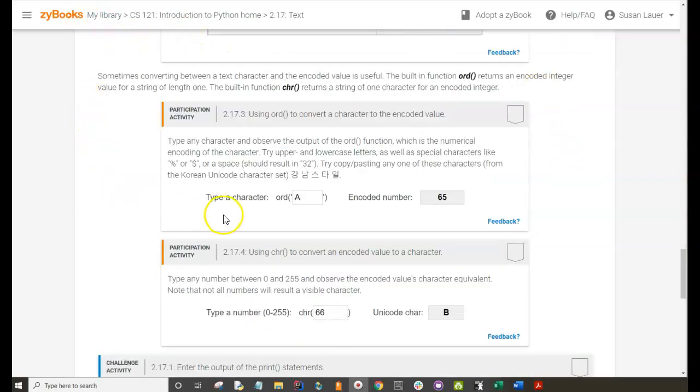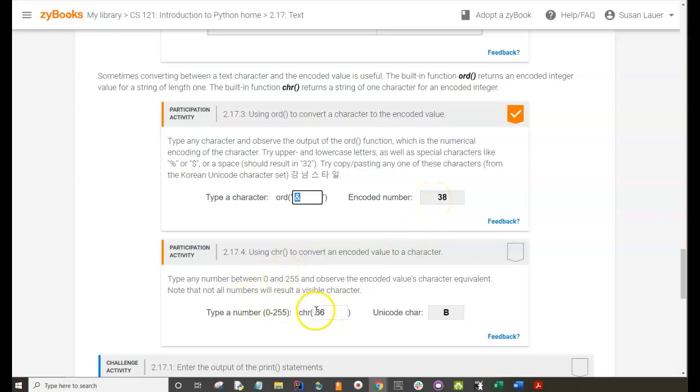I will not require you to know this, but this is playing with the Unicode from above. If I want to know which Unicode value is for a particular symbol, like capital A, then I could put that in and it tells me what that is in the Unicode code. This is for one character. So one character put in here, it'll show you what that is. For instance, if I put an ampersand in here, it shows me that that's 38.